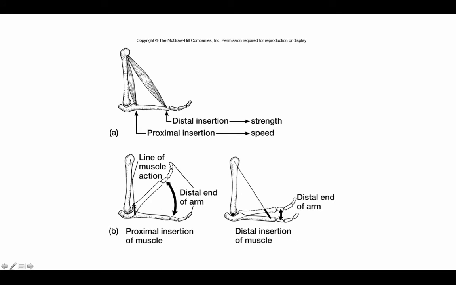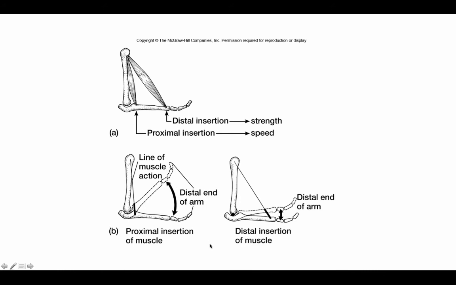The same amount of muscle shortening is going to cause a very large excursion as a result of this muscle. The same amount of muscle shortening, the same percentage of shortening, is only going to raise the one with this distal insertion a small amount. So again, if that happens in the same amount of time, this is going to be a higher velocity movement.